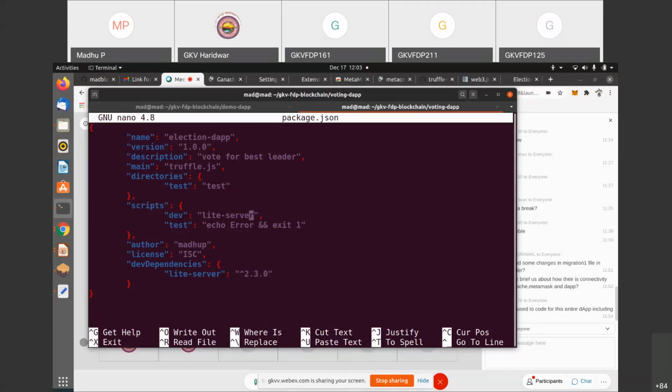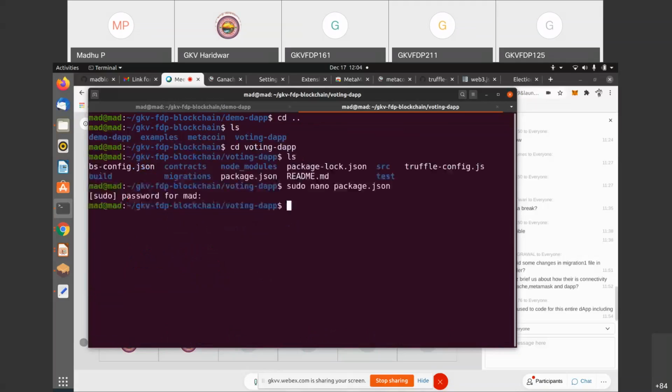This light-server you get through node package manager. When you install node package manager, you immediately get all this. What is the author, what is the license, what are the dependencies and dev dependencies of light-server. I have light-server version 2.3.0 available on my laptop. That is why I have mentioned all this. All this data is available in package.json.